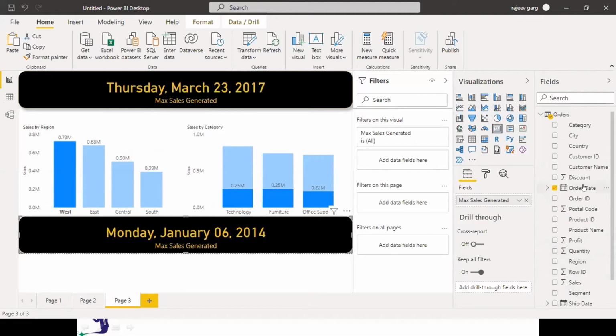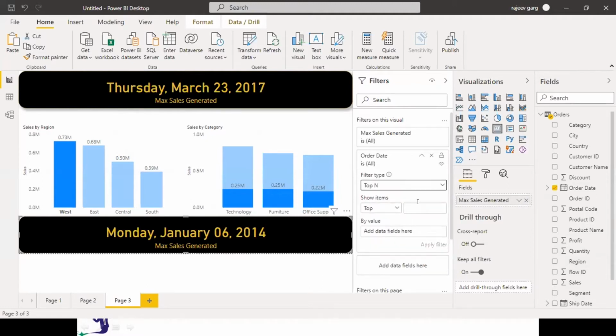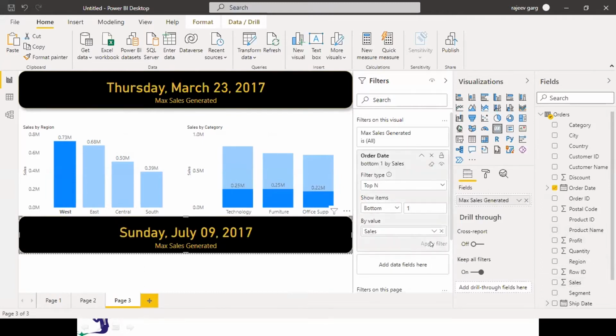I will put the order date over here once again into the filter on this visual. Instead of basic filtering, I will say top N. I want bottom one. Instead of top, I will take bottom one, on the basis of sales, and say apply filter. Here it is. Sunday, July 9, 2017 was the day where we received the minimum sales in the Western region.